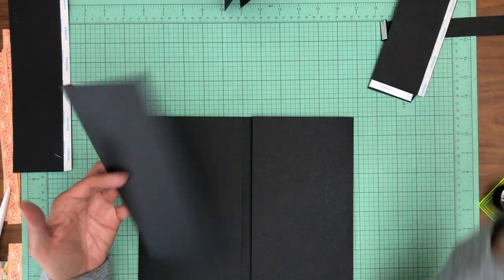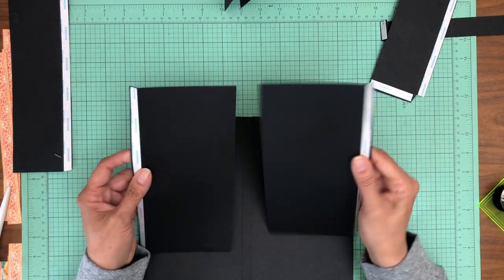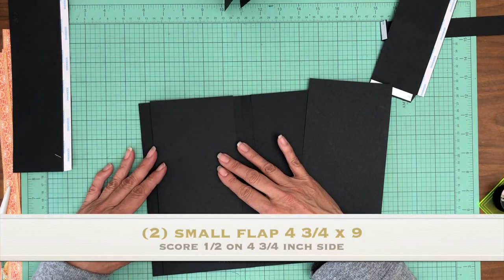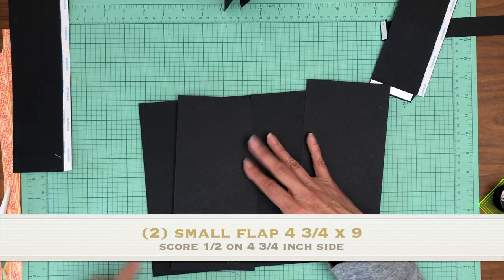These are 1 inch smaller, so these are 4 3/4 by 9. You're going to score 1/2 inch on the 4 3/4 side. They're going to get installed center on top of this flap, which, because these are 1 inch smaller, means they're basically 1/2 inch off this edge.